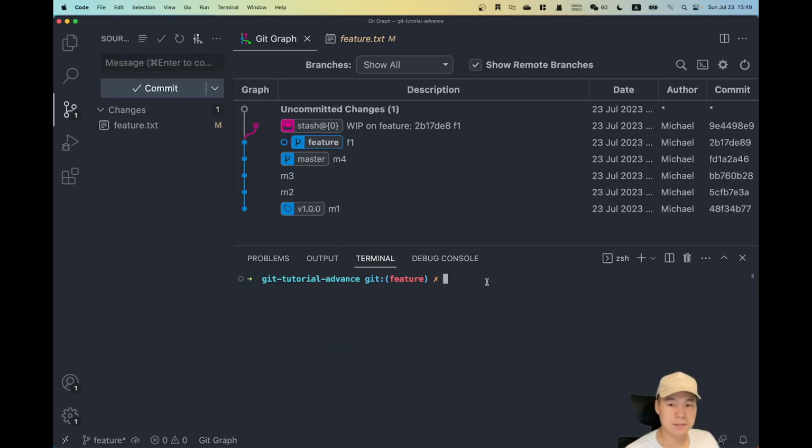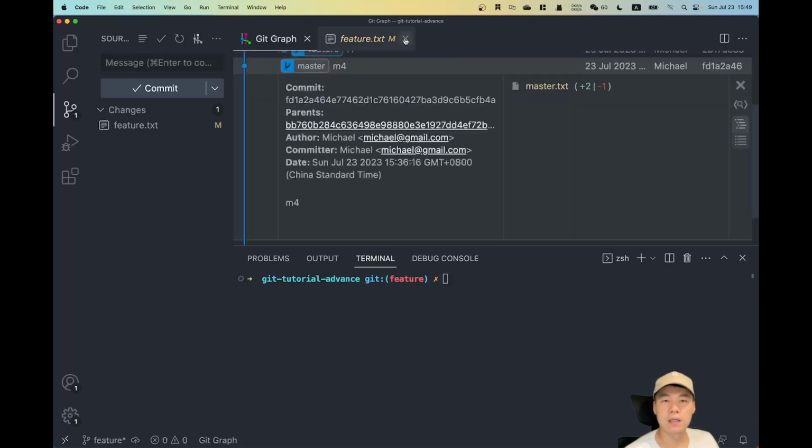The next one I want to talk about is called cherry pick.